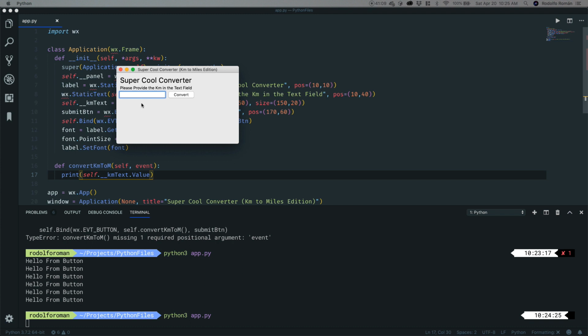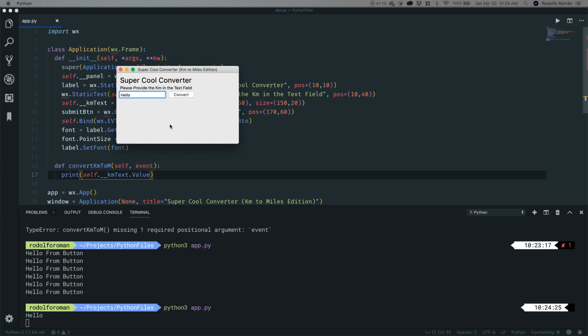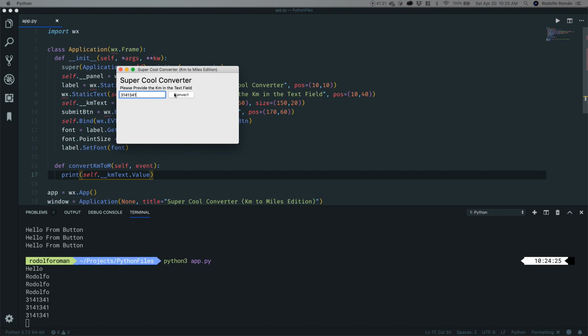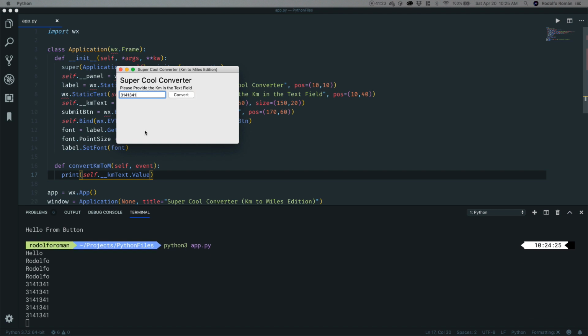So if I put hello here, okay, if I change it to Rodolfo, it's printing Rodolfo. If I change a number, it's printing a number. Perfect. So that's why we save it in a self inside of the class, so we can actually utilize this value later. So okay, now we see that convert kilometers to miles is actually working.